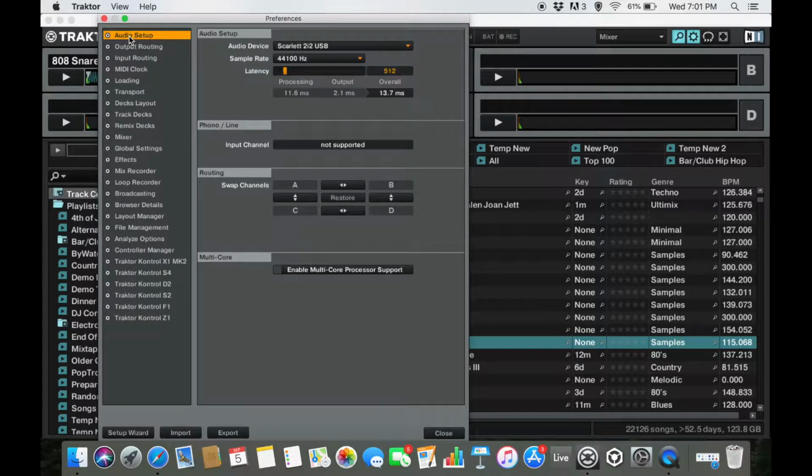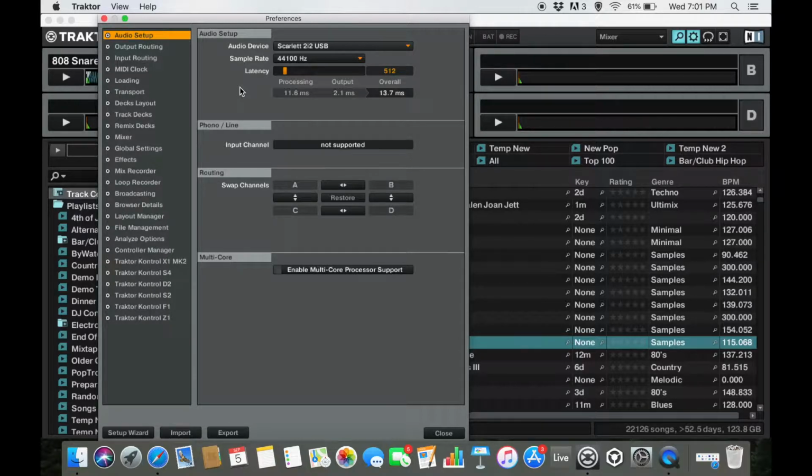So we're going to start up here with our audio setup. You can see here that I'm on my audio interface. That's just because I'm using the microphone. If you're plugged into a controller, there will be an option to connect to that specific controller, whether it be a Traktor S2, or if you're in Pioneer, it'll be some type of DDJ or anything like that.